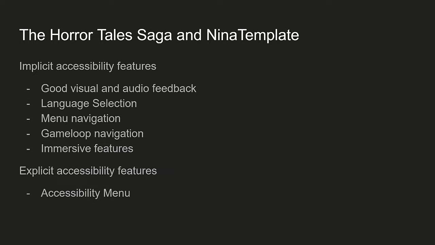So yeah, there are certain rules in first-person game design, so to speak, that are shared across all first-person games. Mainly these are things that we're trying to avoid, and things that encourage a good first-person experience. So one implicit feature of accessibility, and again, there's a very, very thin line between good game design and accessibility, because sometimes they even merge and you don't even realize. The first one is super clear: good visual and audio feedback.